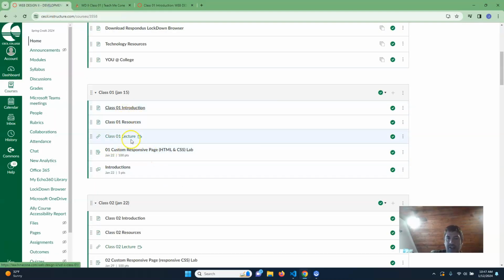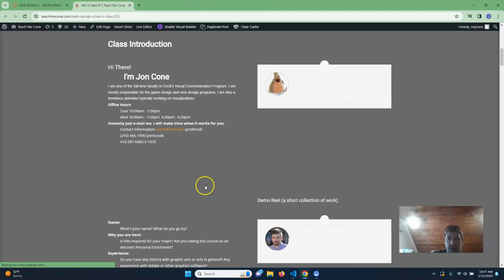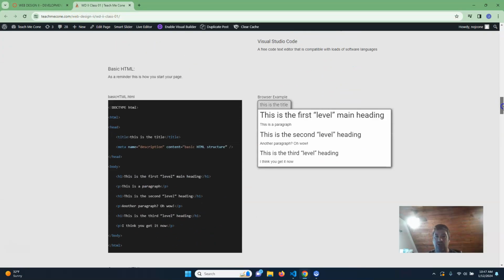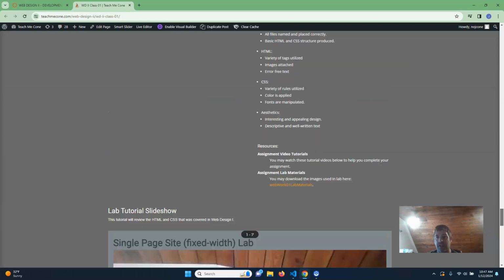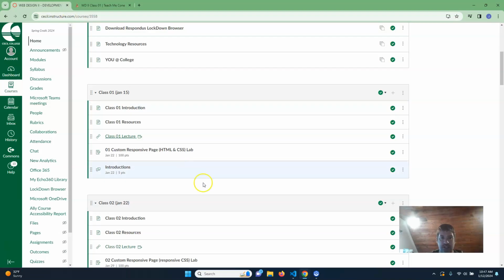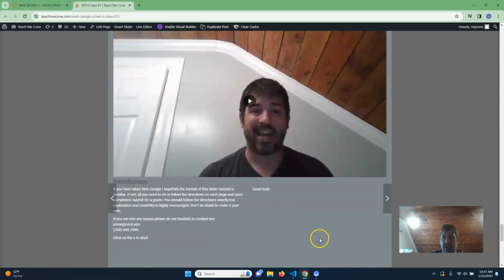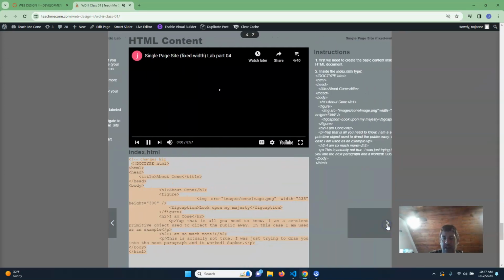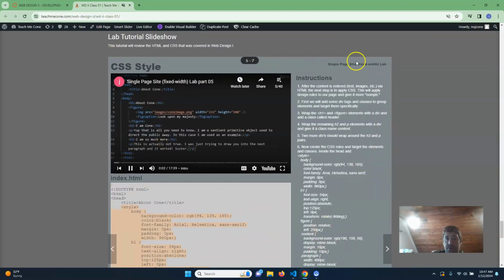Resources, I don't think there's even any in there. This is just a link to the web page. So you click on that, it's going to bring you to the web page. And then, what I want you to do is basically, when you go to the web page, same as before, you're just going to scroll down, look at the stuff, and go, yeah, very nice. Okay. And then you'll get to the bottom. Here's the assignment. It's the same as what's posted on here. And then you will just go through the slideshow like you did before, and you will complete the assignment. Okay. Hopefully that's pretty straightforward.